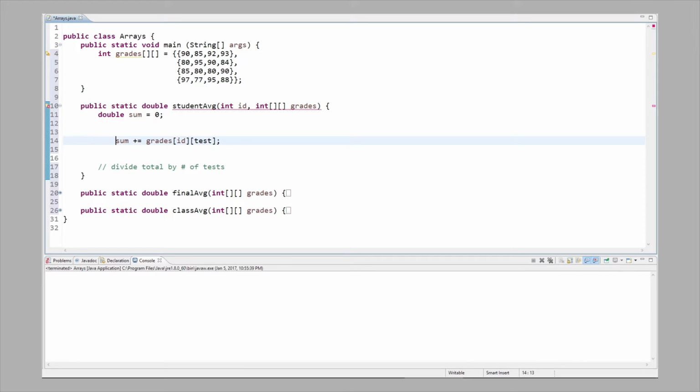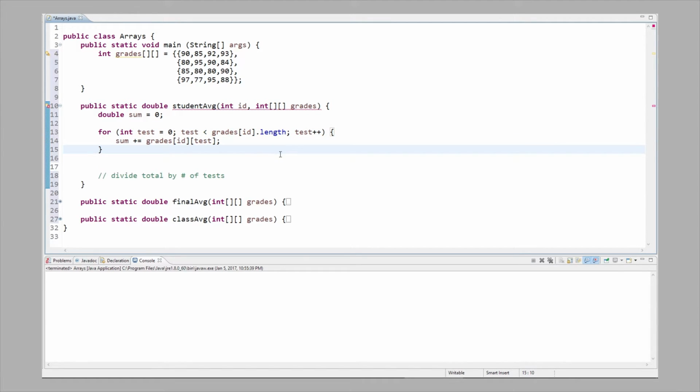The for loop, which changes this variable, will start at 0, the leftmost test. The final test will be equal to the number of tests in the drawer ID minus 1. Remember, we want the length of the drawer, not the length of the cabinet. Grades.length would tell us how many drawers there are, because grades is the name of the cabinet. So we use grades[ID].length to tell us how many tests there are in a drawer. This is what dictates the end of our for loop.